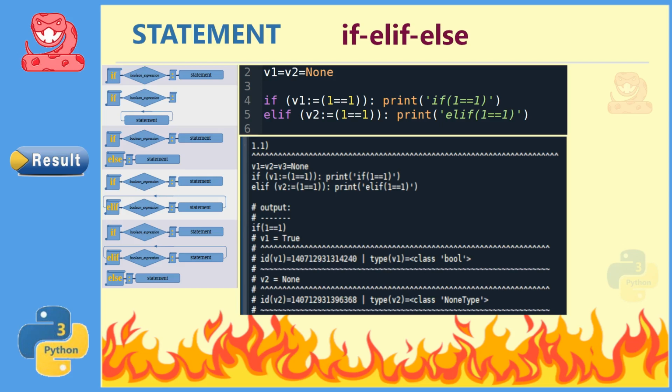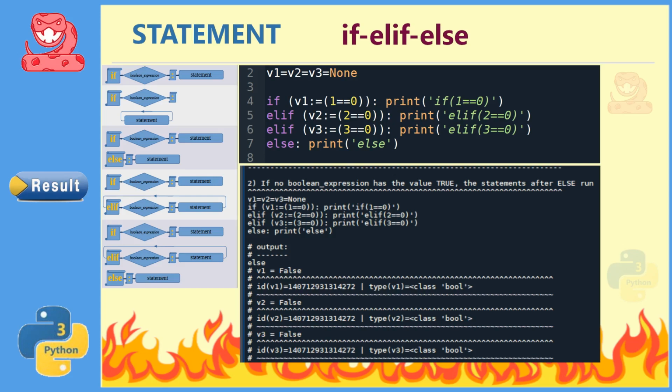It won't be a syntax error if Boolean expressions intersect in if-elif branches or even if they match, but commands will only be executed for the first Boolean expression that evaluated to true. It's important to ensure that conditions don't intersect. If no Boolean expression has the value true, the statements after else run.